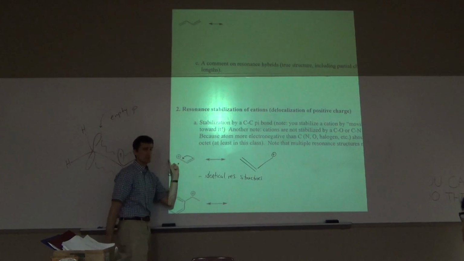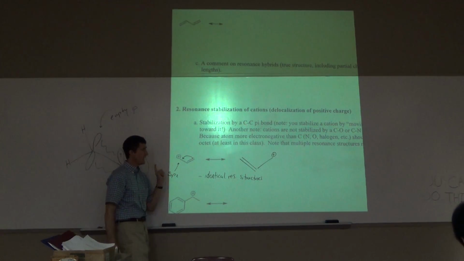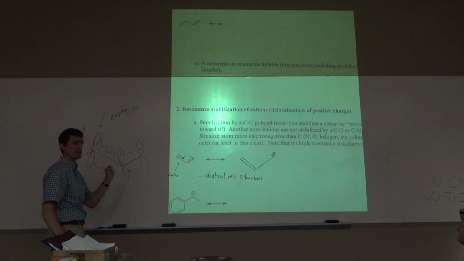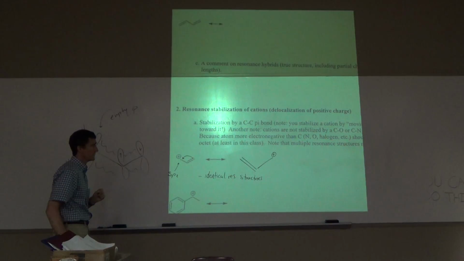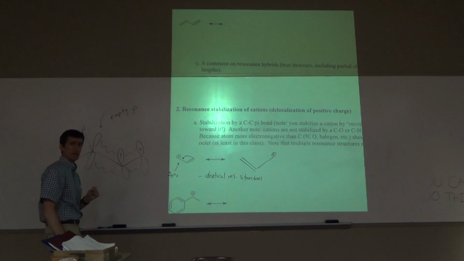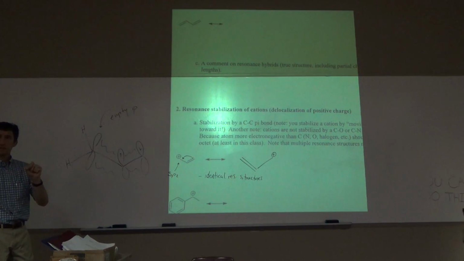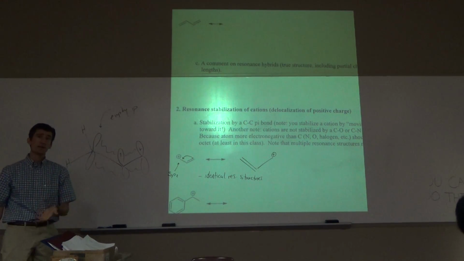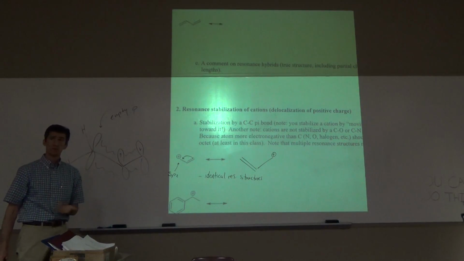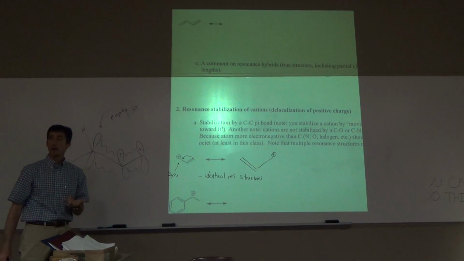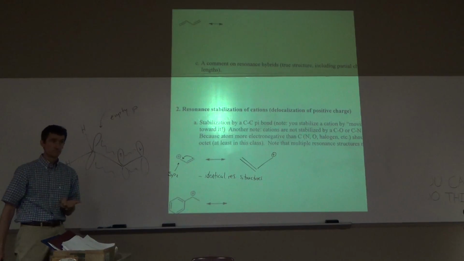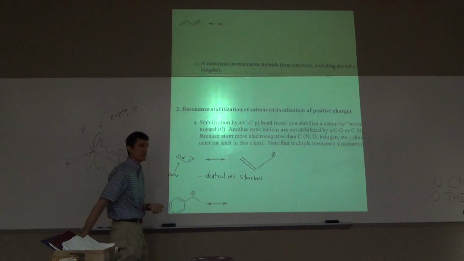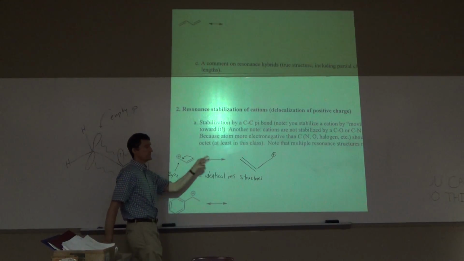Okay, when we do resonance, actually none of our resonance structures are actually correct. The true structure is a blend of these. Just like pink is a blend of red and white. If you wanted to make pink paint, what would you mix together? Red and white. Give you some pink. Pink is the blend. If you mix these together, what would you get?